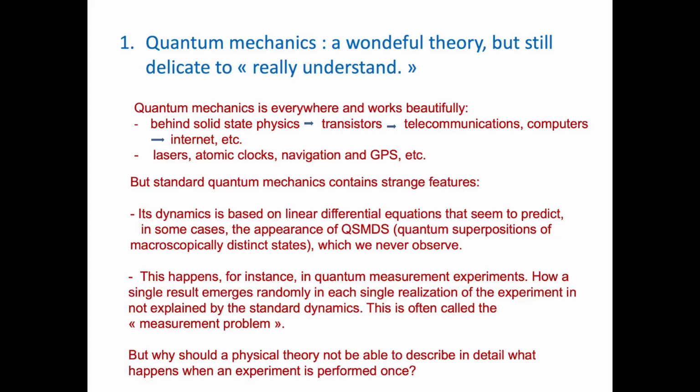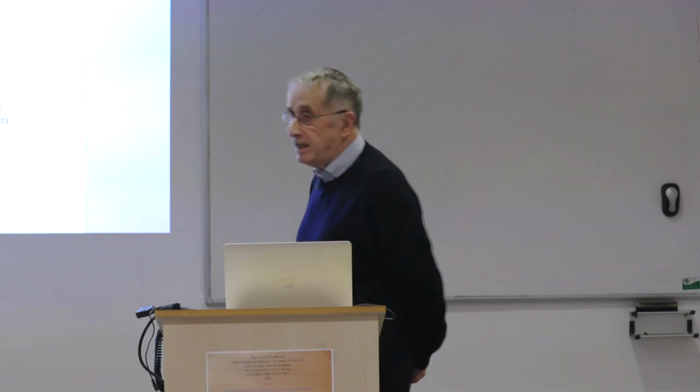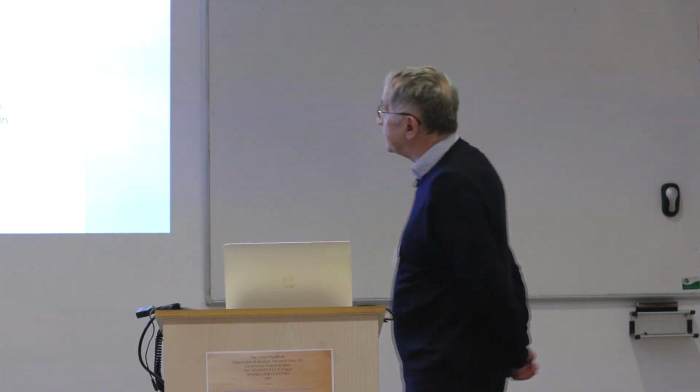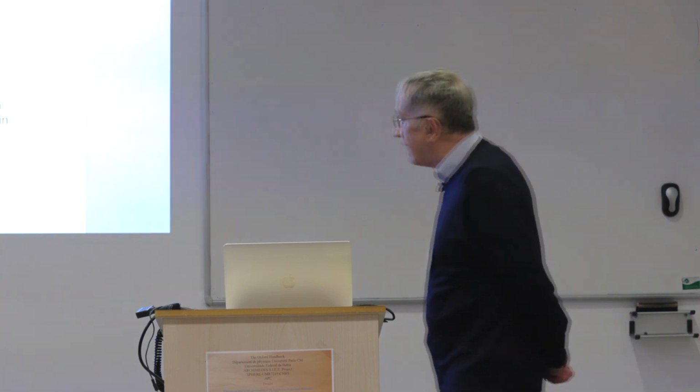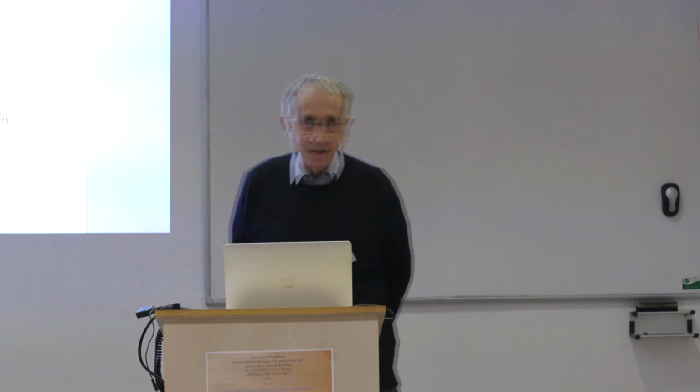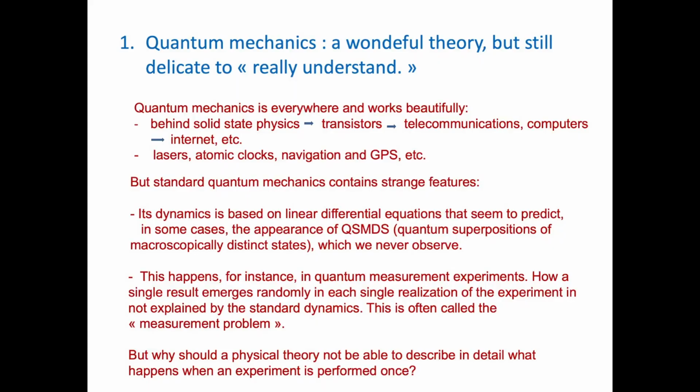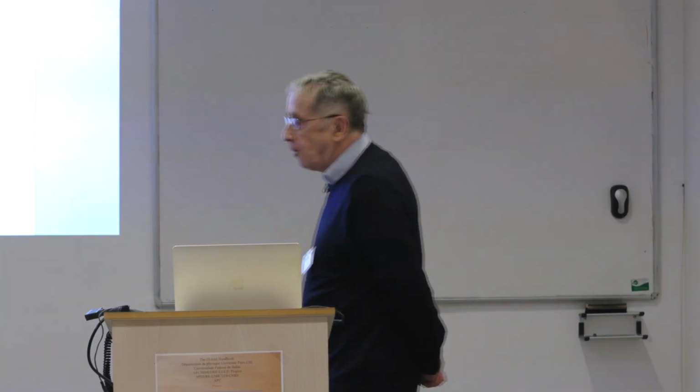First of all, as a general introduction, you all know that quantum mechanics is an absolutely fantastic theory, and not only intellectually. I mean, it has an enormous number of applications. For instance, it is behind all the solid-state physics, which means that it's also behind transistors, telecommunications, computers, internet, etc. It is also behind lasers, atomic clocks, then navigation, GPS, and there are many examples. In a sense, this room is full of objects that have been invented with the help of the understanding of quantum mechanics. But although it has strange, maybe even very strange features, I could speak for one hour about this, but I would just try to summarize it in one sentence.